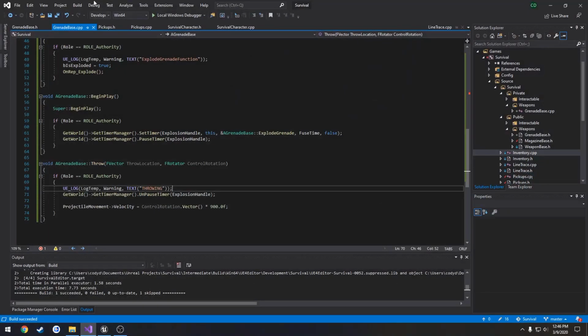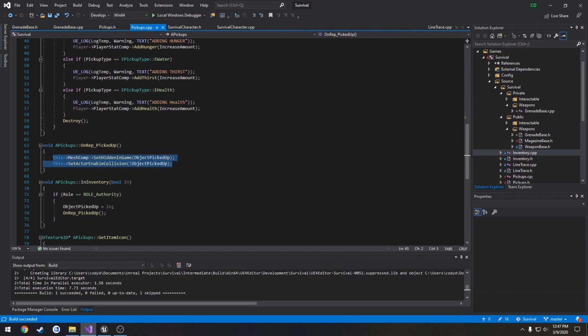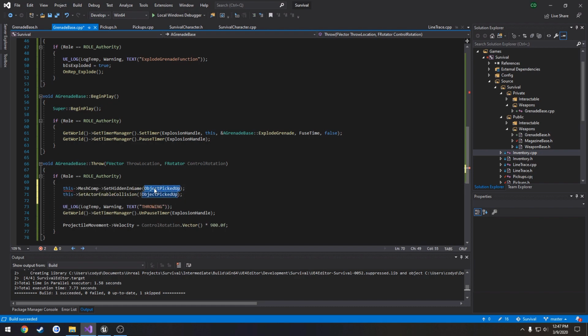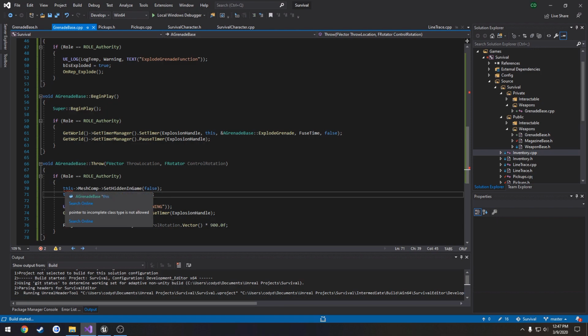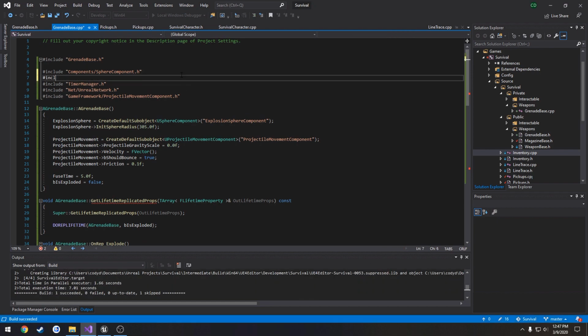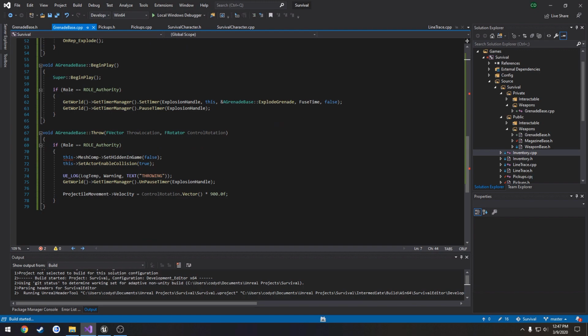Oh, right, because we have a pickup, if you recall. When we pick it up, it hides and disables the collision of the actor. We're going to do the opposite. So we want to do that the very first thing: set hidden in game false, and set actor enable collision true, because we want it to have collision. And we need to include the static mesh component, and that'll be fine.